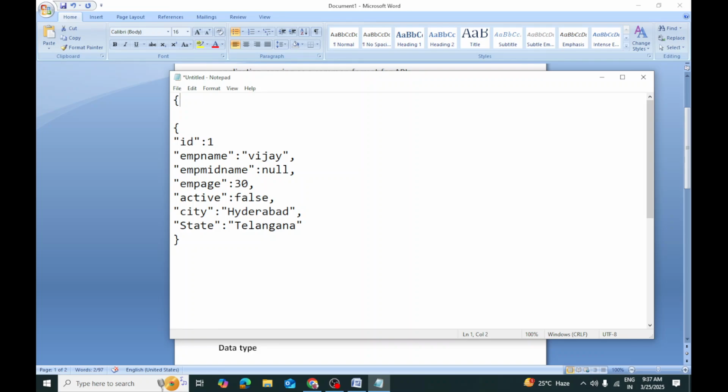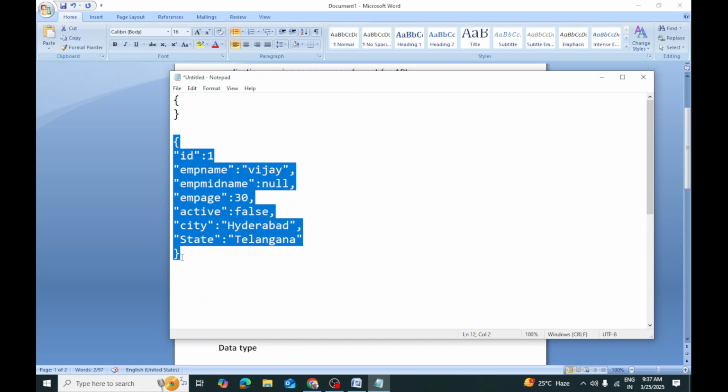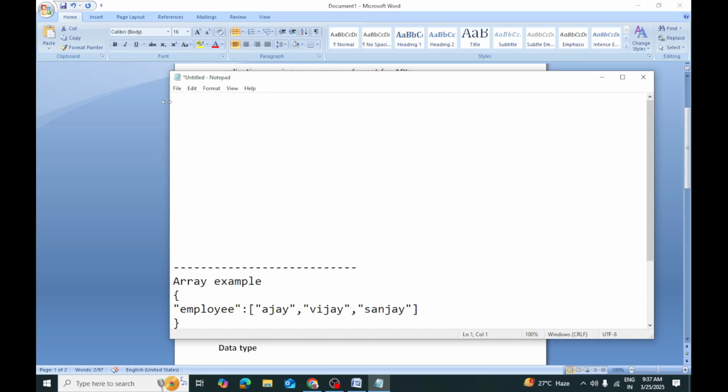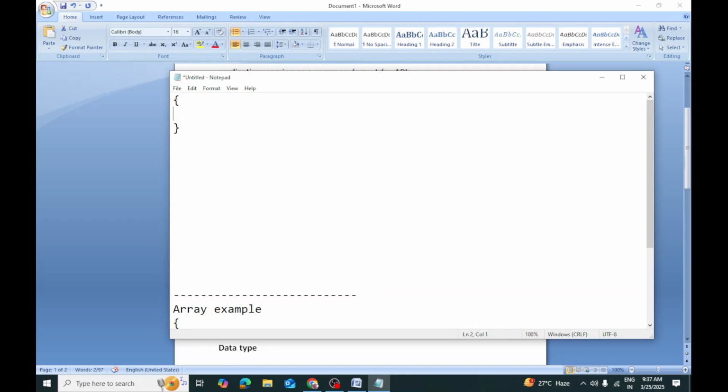So first I have to start and end the JSON file. I'm just removing this, and we'll do it from scratch. Let's start a JSON, and then you will be having your employees, that is your file.